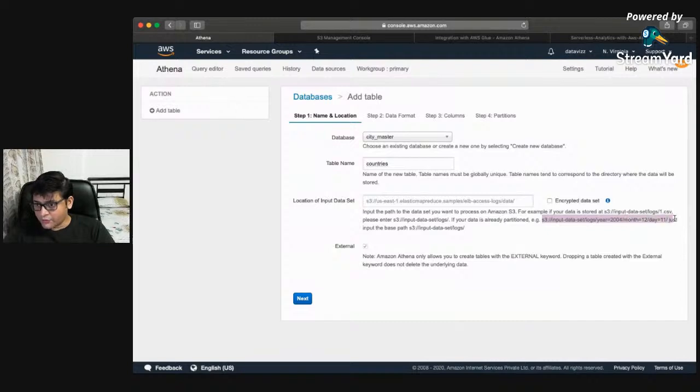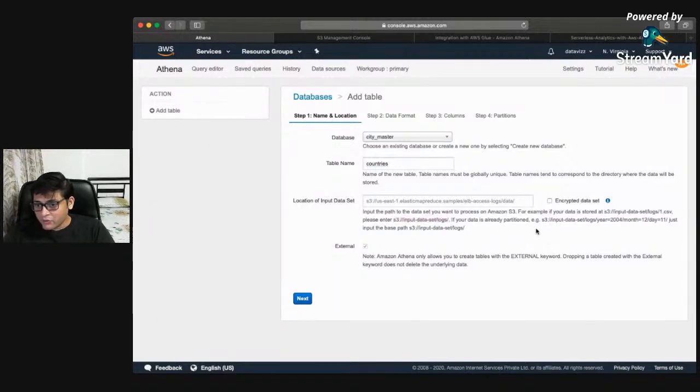So if you have something in which you want to create partitioning manually, or if you're using Glue, it's going to scan the whole schema and tell you that this is the schema that I think you are trying to achieve. If that works for you, you can accept and then go forward. But in our case, we are going to do that manually. In the present scenario, we don't have any partitioning or any structure available. It's a simple CSV file which we want to load into Athena and try to query. So in our case, we could actually go with a simple folder like this.